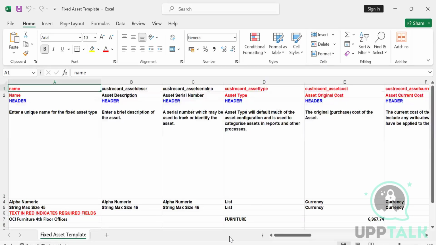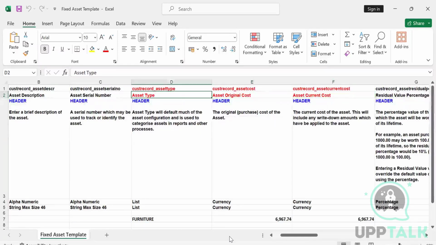Whoever is your employer, they would provide you a vendor sheet, customer sheet, subsidiary, class, location, department, chart of accounts, partners, contacts, items, non-inventory item, inventory item. All these have different sheets. All these are already predefined, and they'll be available for you on some SharePoint. You don't have to create anything. Don't worry about creating these sheets. That is not your job.